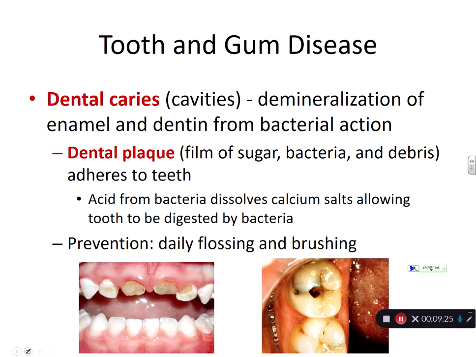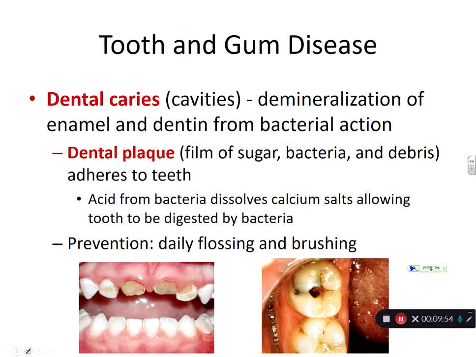So a lot of people think cavities are black. They're usually not black. Cavities are usually kind of a creamy color. If the dentist, I don't know any of the dental instruments, I always call it the sharp pointy thing. If a dentist takes that sharp pointy thing and they're trying to stick it in your tooth and it gets stuck in there, they know you have a cavity. Because they're going into the dentin, which is soft, and that sharp pointy thing is getting stuck in there.